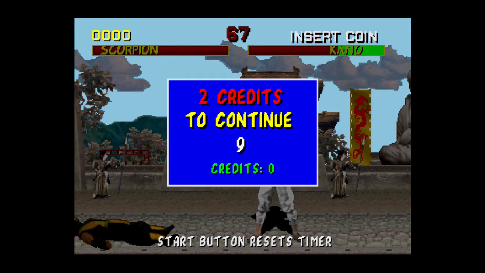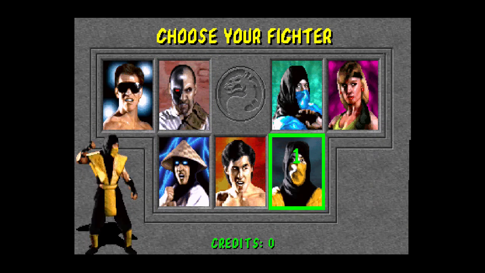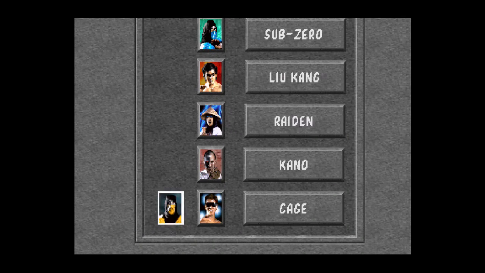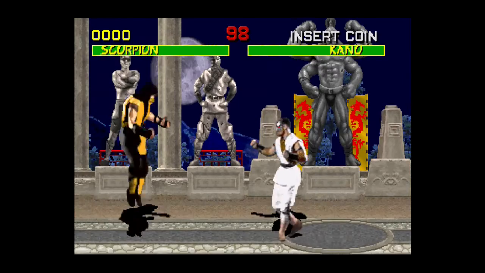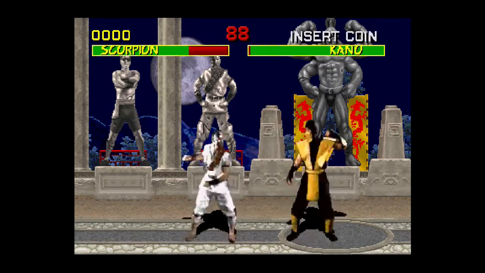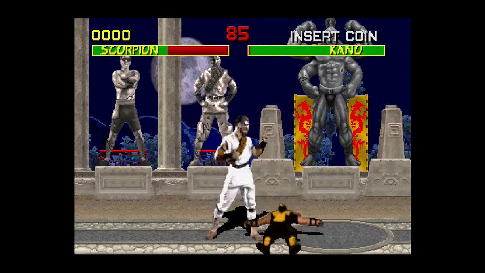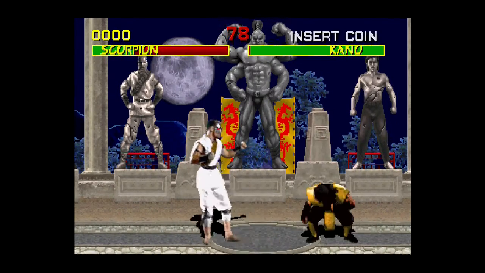Right, I've got some more credits in. There we go. And we're in. Should we continue on with him or should we try somebody else? Let's continue on with him because we did alright to begin with. So we're on to Kano again. I can't remember. He's the big boss that you meet at the end. He's actually a claymation character. They sort of made him out of clay and did him all doing the moves with his forearms that he's got. Oh, it's not going well.